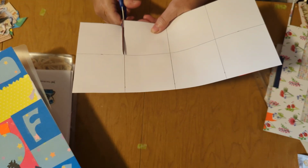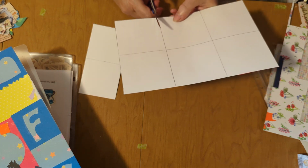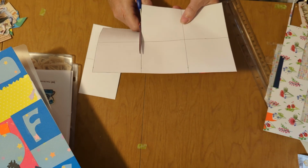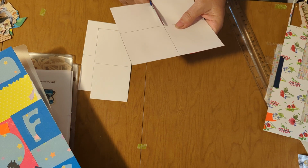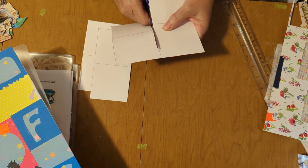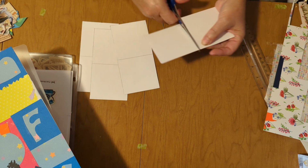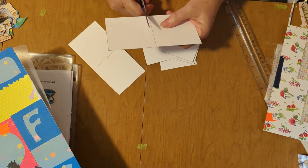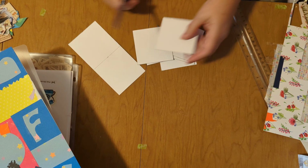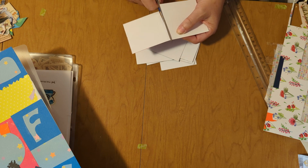Okay. And maybe we'll just decorate this batch and see how our time is as far as going into the other cards. But each sheet has a different scrapbook paper and a different set of die cut scraps, so they'll look unique. And I'm curious to see how much of the die cut you can still see. But we have some things to use to kind of hide that, I guess. Change it into something else. We'll see. And maybe we'll just decorate one of each of these.